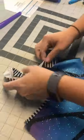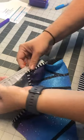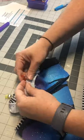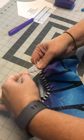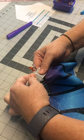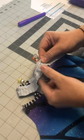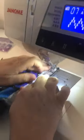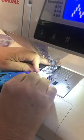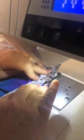Okay, so this is how we're looking. Got the binding attached. And we will start stitching that. So what I actually like to do is start stitching this on the sewing machine around here. And that just ensures that this doesn't move while we're attaching it as well, and just keeps the placement nice. And that'll make sure you get a nice even horizontal back as well, if you're making sure that that elastic doesn't move from where it should be. Just make sure that elastic stays just over the binding a little bit.